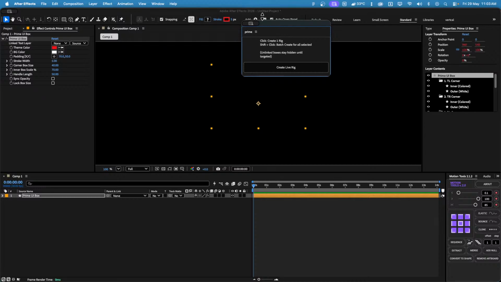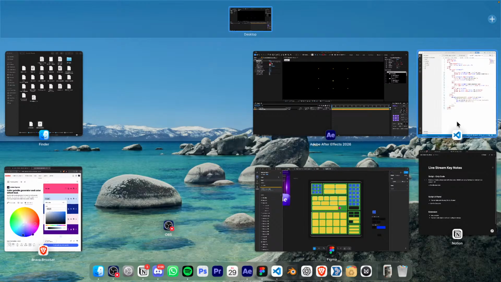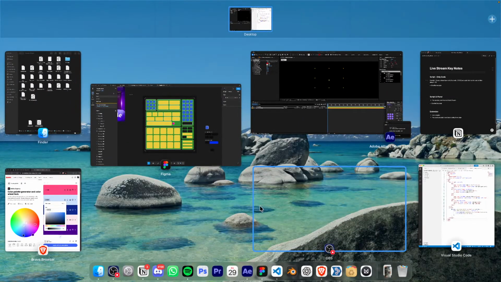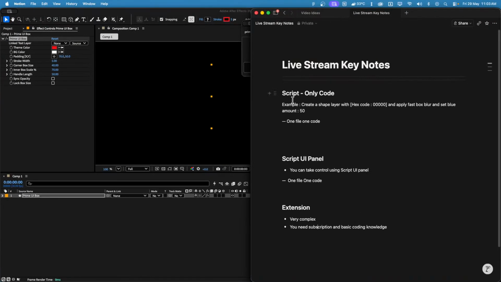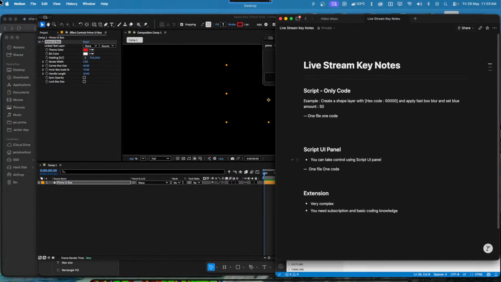So these are the differences between script-only code, then we learned the script UI panel, we created this and tested this, then I showed you the extension and the backend.